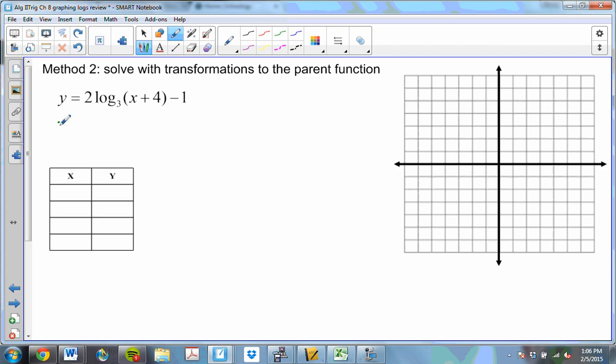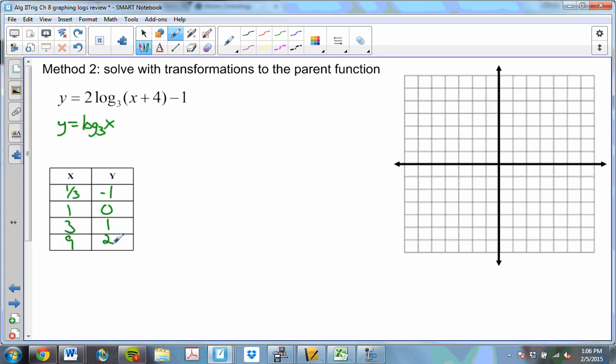That's different for y. Second way is by doing transformations to the parent function. Here the parent function is y equals log base 3 of x, which we've already graphed, but let's just do it again. I'm sorry, I don't want to plug those in for x. I want to plug those in for y, basically, but I want to plug powers of 3 in for x. So I want to plug in like 1/3 is really 3 to the -1. 1 is 3 to the 0. 3 is 3 to the first. And 9 is 3 to the second. If you're not sure how I did that, I did the same problem earlier in the video, so you can go back and watch that.